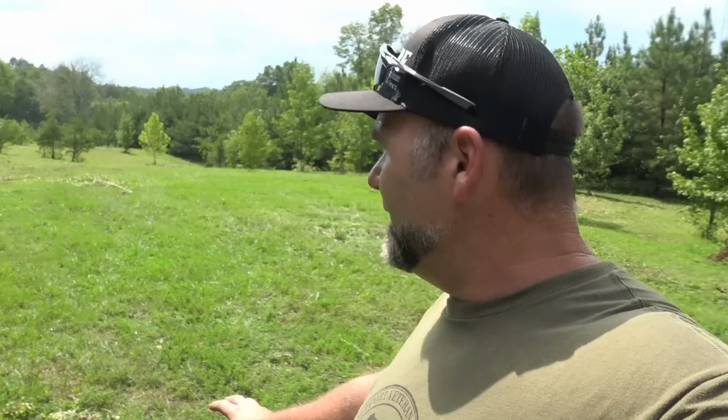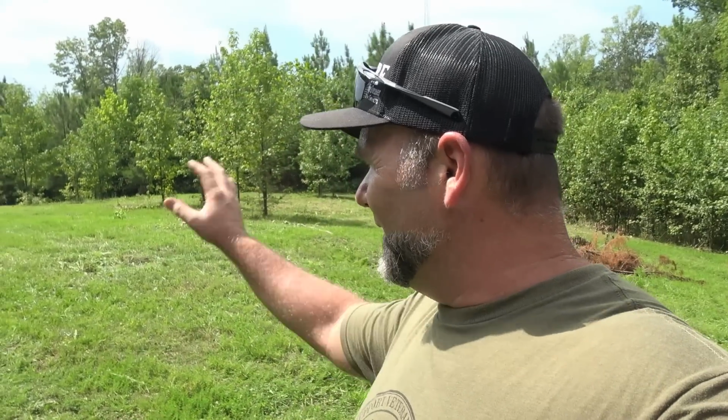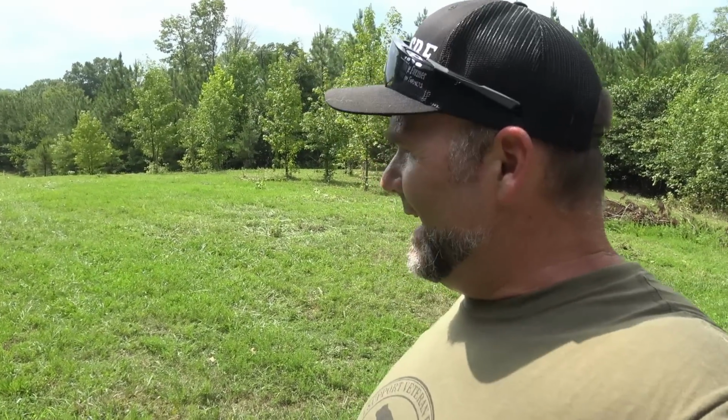Got poured down on by the rain, but man, look at that. What a vast improvement. That little Ventrac, it just kicks butt. There's still a little bit of stubble left up, and you can still see some brush, so the landowner will have to come in here and pile up some of the brush. But what we're probably going to try to bring out here over the next 3 days is a brush hog for the front of Skiddy Bop, and we've got a Danuser tree puller slash cutter, so it will grab onto a tree and pull it up, and that's perfect for these little pine trees out here.